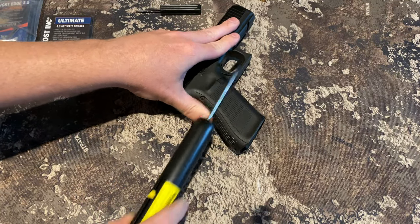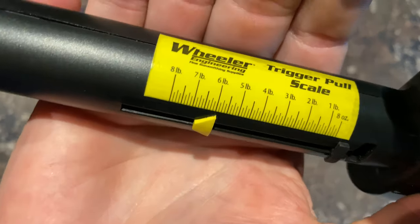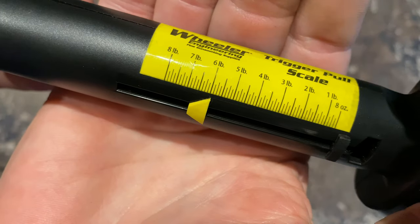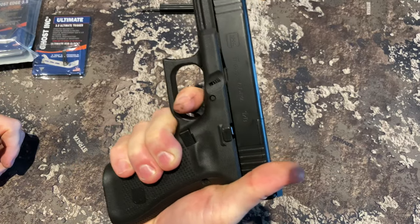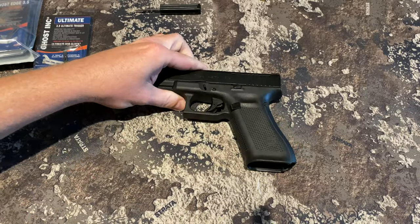If you get it too high, it won't go at all. If you get it too low, it's easier. So I'm just trying to get it in this consistent spot. Second pull, smidgen under 6. All right, let's split the difference, go with 6 pounds. Factory Glock pull. Not bad. Let's see if we can get it better.